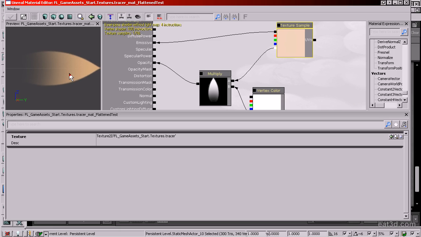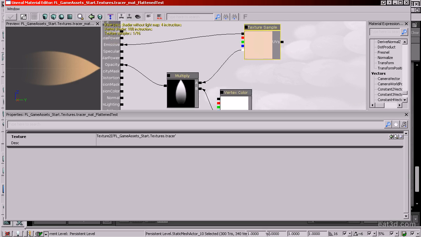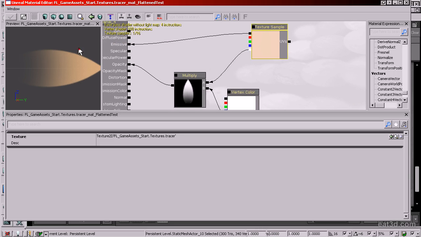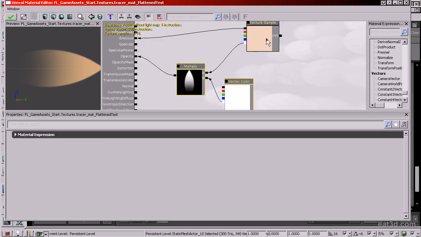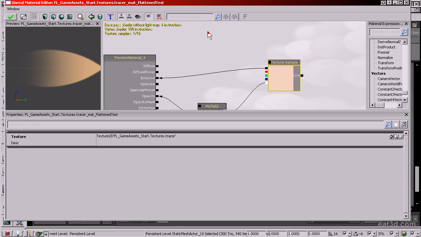For the engine, there is really no difference. It costs the same amount of memory, it takes the same amount of space, everything is the same. It's really just about what you prefer and what is easier at that time. So I can make the editor actually change the color of this and output a new texture based on my expressions. And if I would like to do that, I could, for example, make a constant 3 vector.